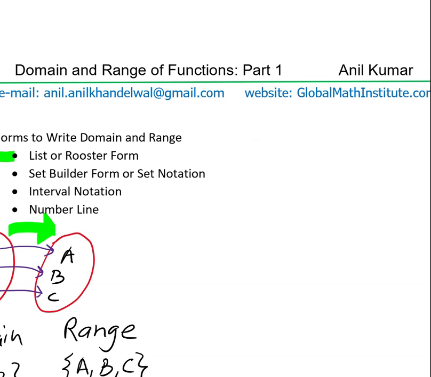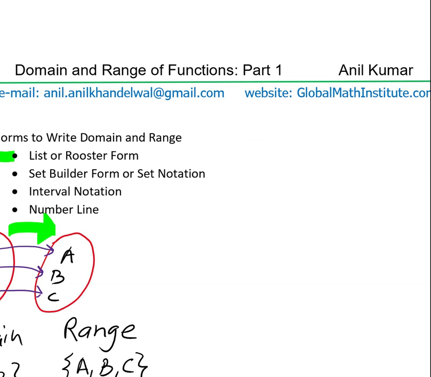We also give it another name, roster form, right? Many students in test papers see the form known as the roster form. But basically it is listing out the elements of domain and range. So we have come across another critical word here, elements, which you learned earlier. Each and every individual is an element, right? These are the elements which form the input, and the range is right there, okay?